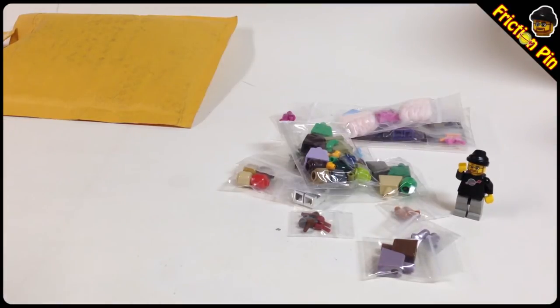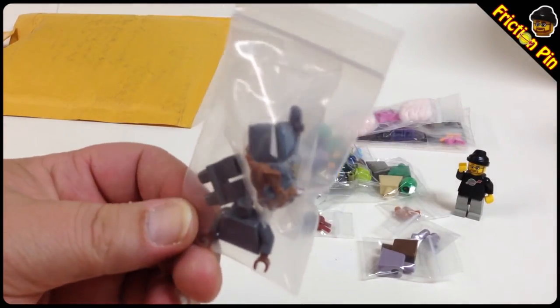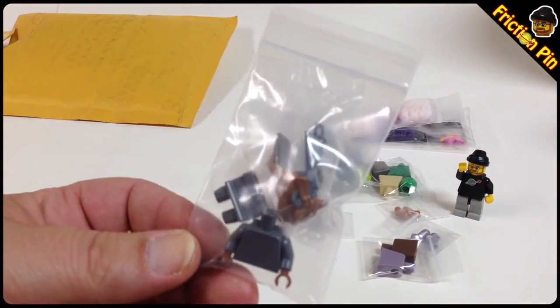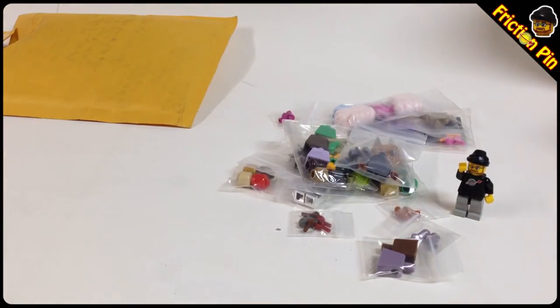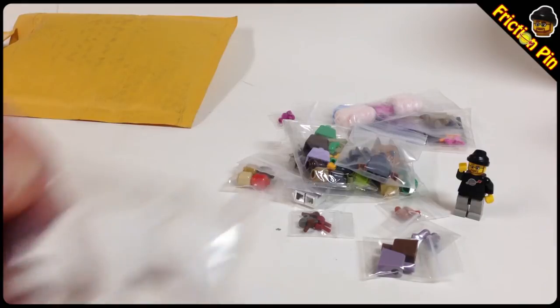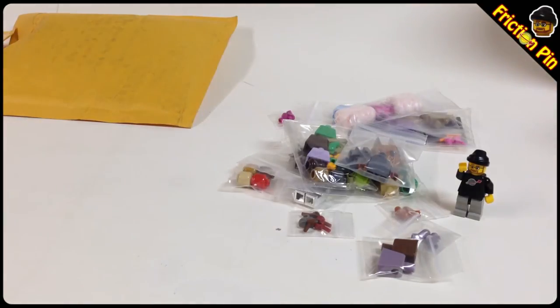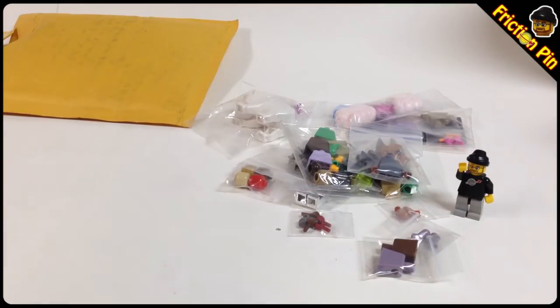Alright, so in this one, we got an Ewok. I think this is one of the Ewoks that comes from the big set. The jungle forest looking set. But anyway, it had the dark bluish gray parts I want to finish that monochrome figure, and it was cheaper to buy this Ewok than it was to buy just the torso. And then while I was in that store, I also picked up one of the new polar bears. Yay! My first one. Pretty nice polar bear. I like it. Yes, sir. I like it.